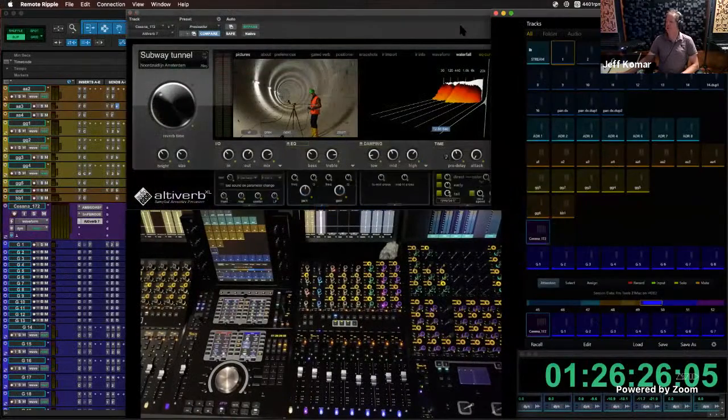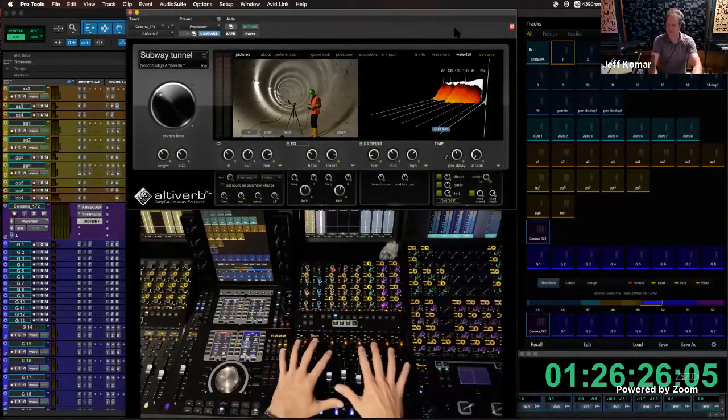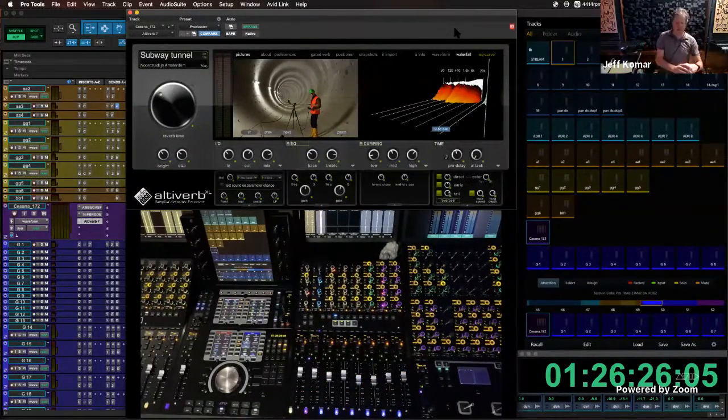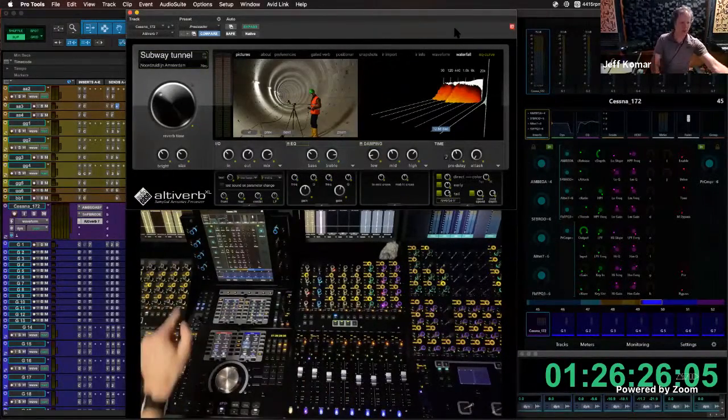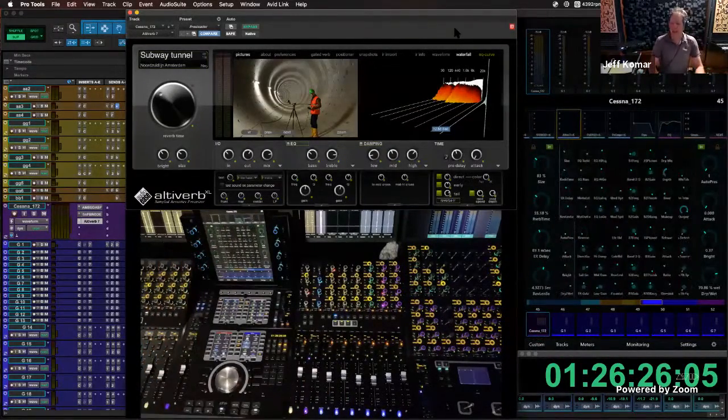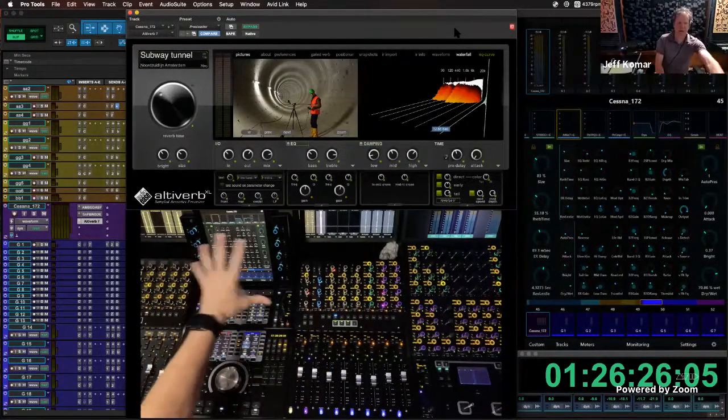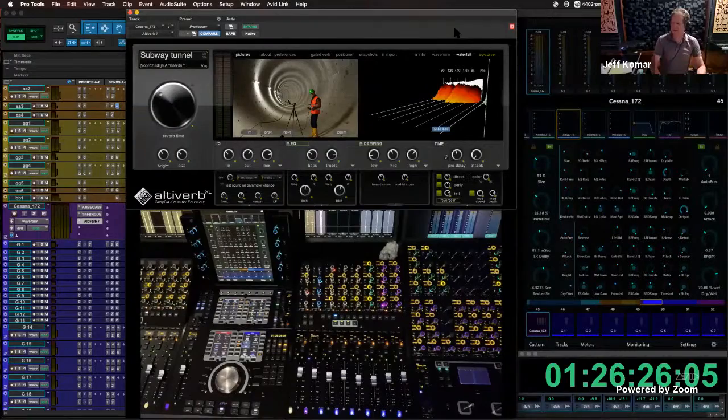And the first thing you're going to see is my desk. This is S4. And basically everything that we're going to do is really analogous to S6 as well. So what I want to do is start by pressing the home switch. We're going to dive in. We've got a multi-channel ambience track that we're going to work on, which is right here, the Cessna. I'm going to push in and we're going to take a look at Altiverb. And I just expanded in to see all the parameters on Altiverb on the center section. Now we're going to touch custom.